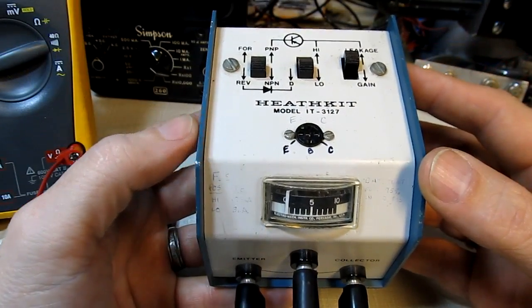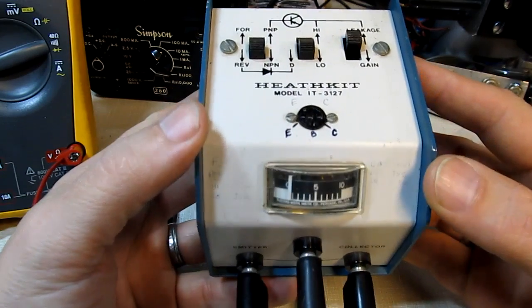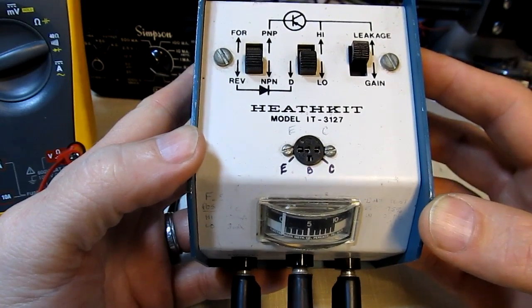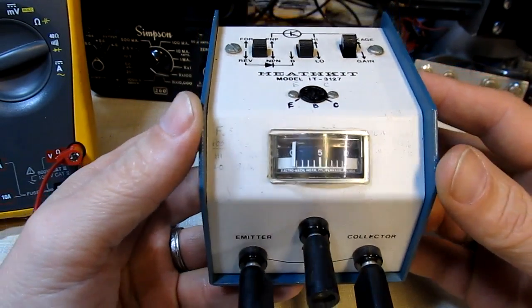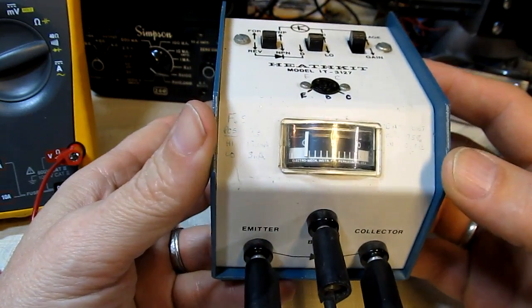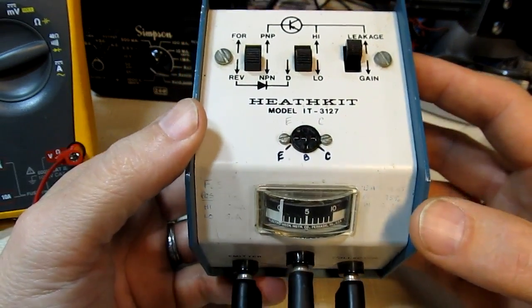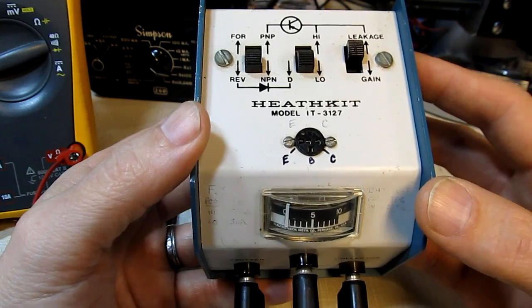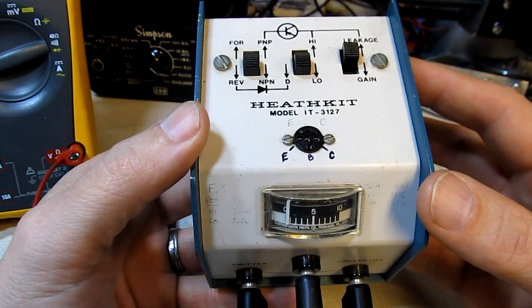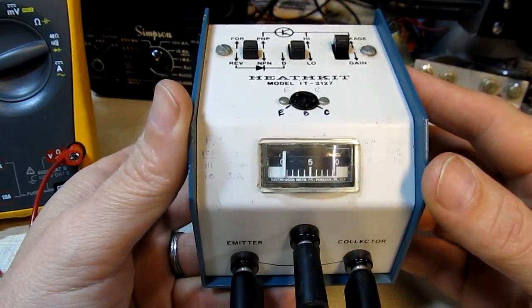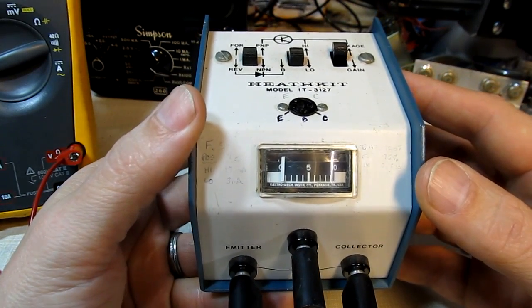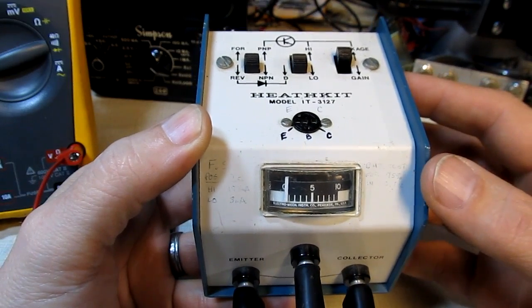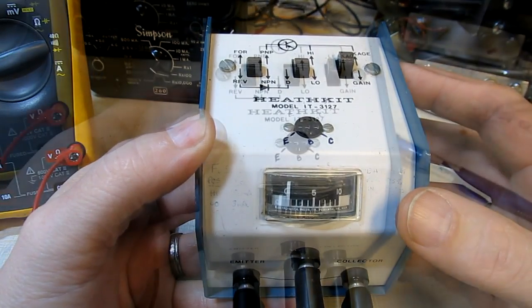What I've got here is a little battery operated transistor and diode checker that I built probably in the late 70s, a Heathkit IT3127. Now a little tester like this you can find them for sale for a couple of bucks because nobody really uses them anymore but they're a nice thing to have and they'll take the testing that you do with a transistor just a little step beyond just checking the junctions. They'll give you a relative reading of the current gain of the device and also tell you if the device is leaky meaning that what some of the junctions are bad. So let me show you how you use this.